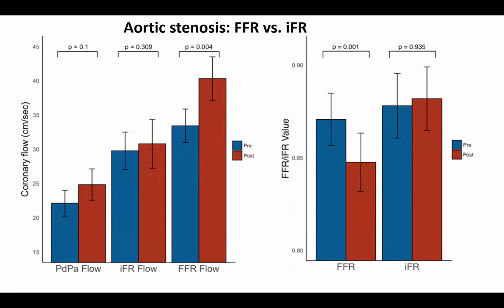Another idea I very much like, another topic, is aortic stenosis. So you're assessing a patient with aortic stenosis before TAVR or surgical AVR. You're doing a coronary angiogram, and you find a moderate lesion. You want to assess if it is significant. So this study took such patients who were going to undergo TAVR, and they measured FFR and IFR of that same lesion before TAVR, and FFR and IFR after TAVR of that same lesion that they didn't fix.